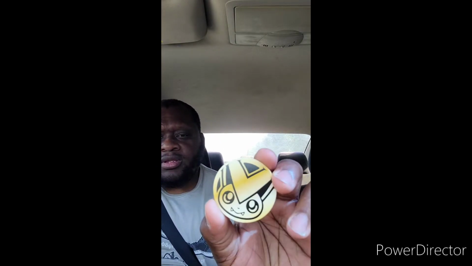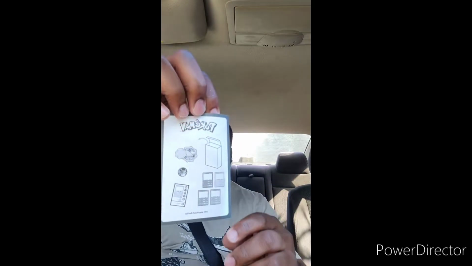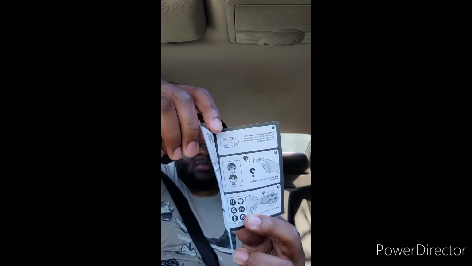So we got this. Then we got like a little cardboard. I don't know if it's a coin. There's Victini on the front, Pokeball on the back. Made of little cardboard. I don't know if that's supposed to be their version of the coins. And then it comes with the instructions, I guess, on how to play the game for the match battle. We'll look at that in a little bit or later.